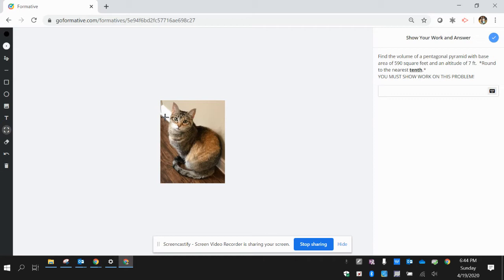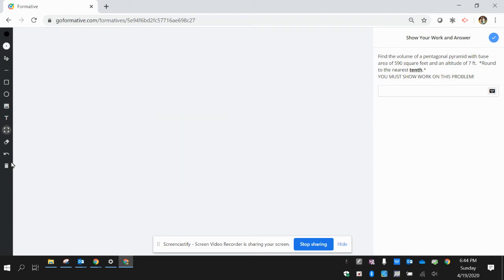If you're trying to do formative on a mobile device, it is going to be more difficult to upload an image because your images are saved differently as far as the file size. So it is much better to try to do this on a computer, whether it be your Chromebook, a MacBook, or a desktop computer. But you also always have the option, here I can get rid of this, of typing work in. I had several people do that.